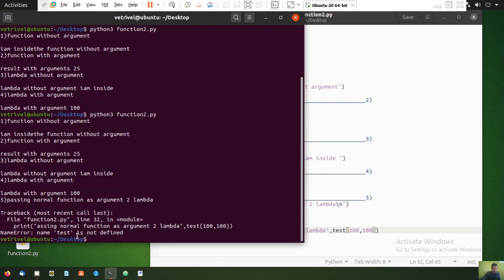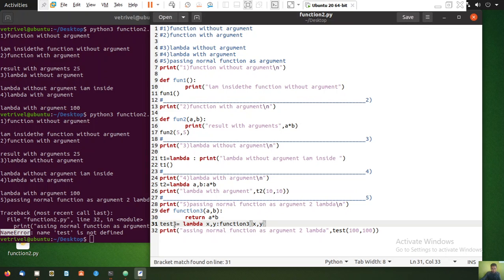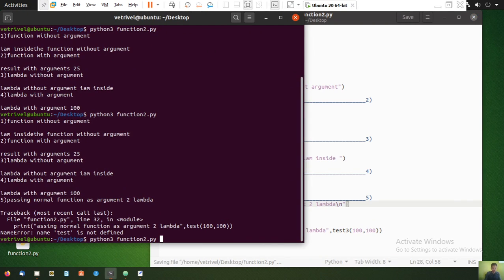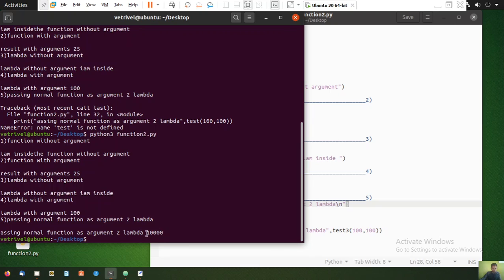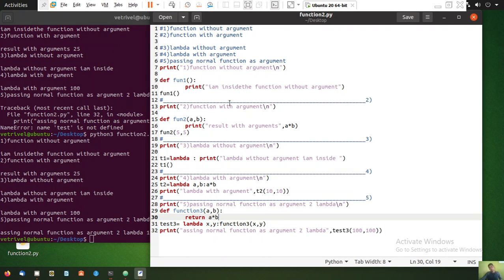Name test is not defined. Okay, name error. Let's see. Here I mentioned test3. So this is the way you have to find an error. So friends, don't make those mistakes. So the output will be 100 multiplied by 100. So this is the way you have to declare function without argument, function with argument, lambda without argument, lambda with argument, and finally passing a normal function as an argument from the lambda function.